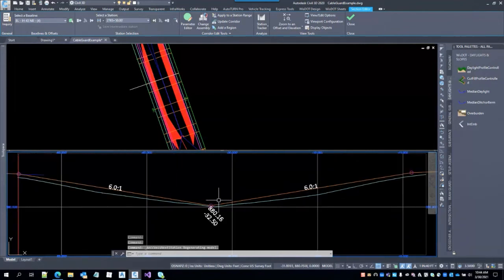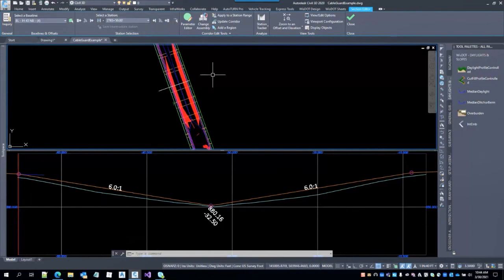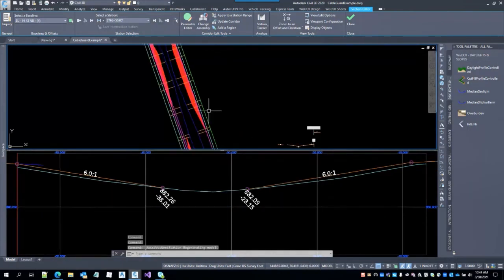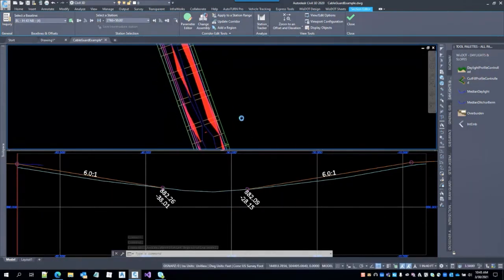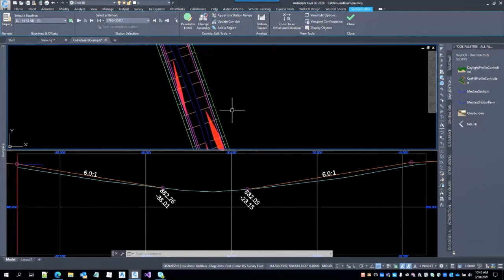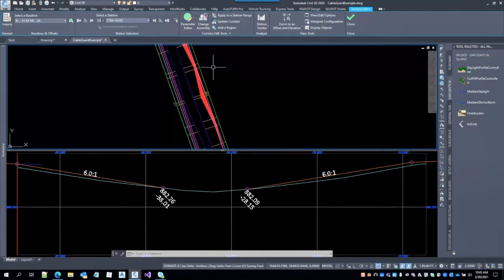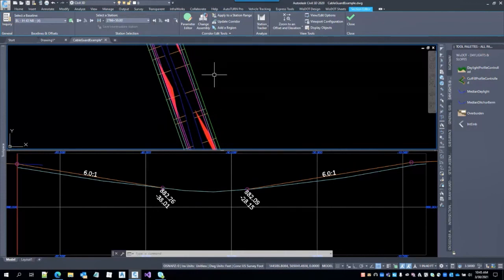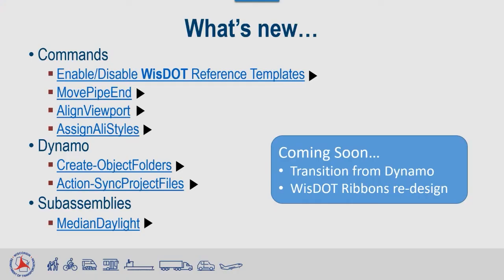It's important to go back and review these areas. These areas are places where you need to make sure that you still have good drainage. But as you can see, as you scroll through the corridor, all those red areas in general are covered up, and therefore all the deficient slopes have been resolved.